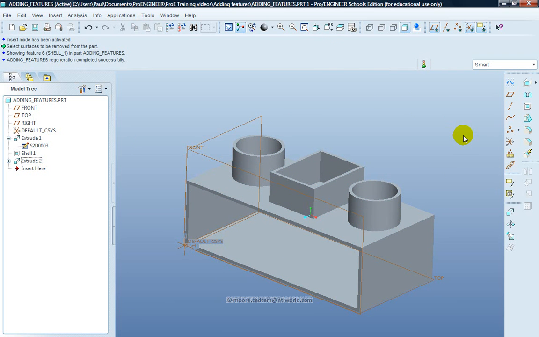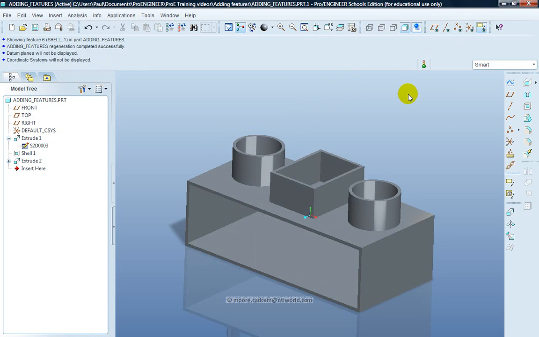So that shows you one way around the problems that can happen when you are using ProENGINEER or any other software. It's very good to be able to move items or move the insert up the model tree and put features in which would otherwise not be possible because of later features. Just finally, just click outside the shape, or turn off the work planes, the coordinate system, and just give it added realism.